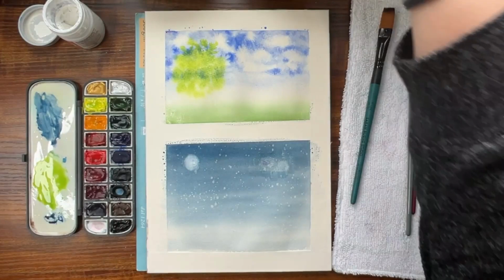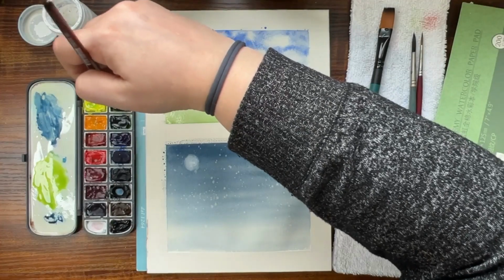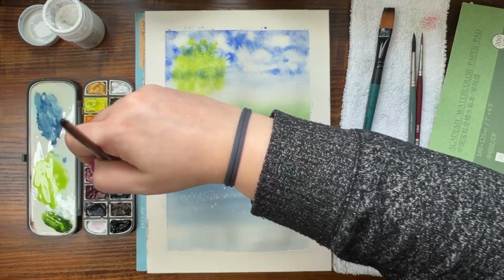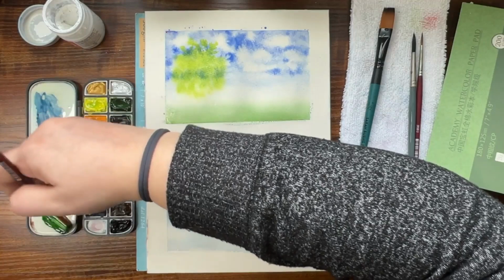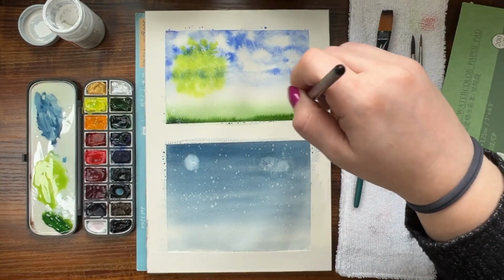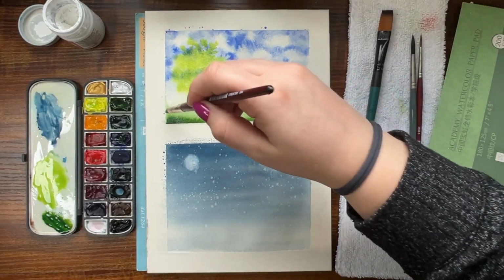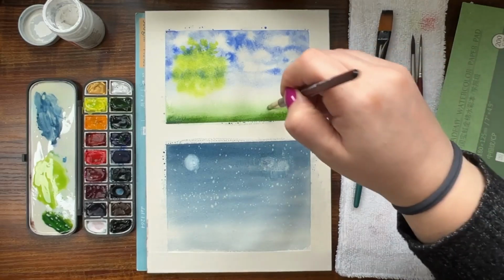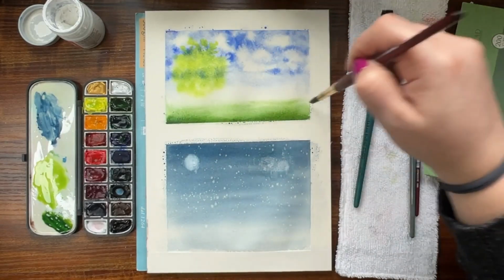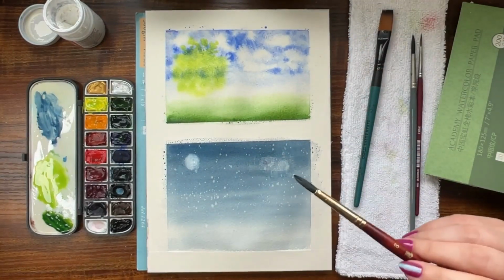If you want to, you could go back in and do another round on the grass here. So I could just go in over here, and I'm going to build that color again that I did for the grass. And this is actually a little darker version of it, so that'll be good. Because I'll just go ahead and give another layer. And that's pretty wet down there, so I'm not going to add too much more pigment. I will just kind of flush it out. We're just trying to create the illusion that there's ground here. Maybe a little bit higher now, since we see where the sky is ending there.